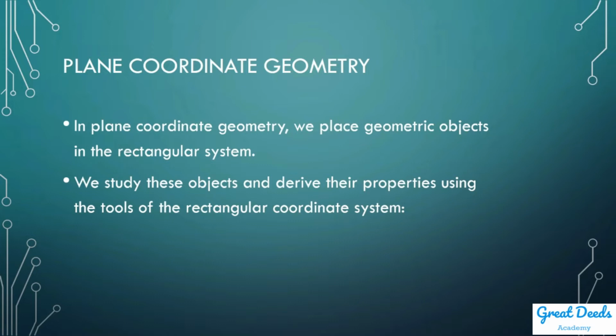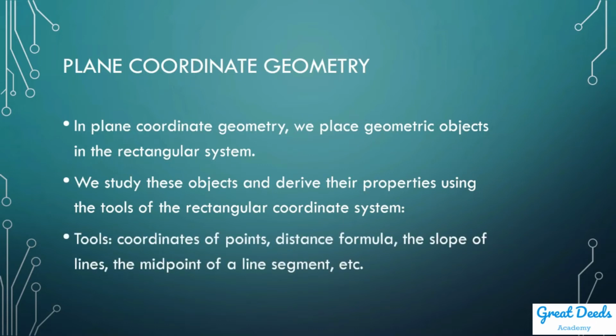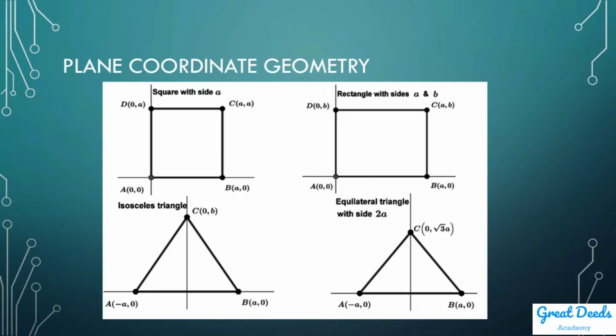We were able to discover tools such as the distance formula and a numeric value by which we can compute for the slope. So that's basically what's happening in coordinate geometry, which is basically the idea behind analytic geometry. It's geometry on your rectangular coordinate system. Now, when we place our geometric objects in our rectangular coordinate system, we must be careful with how we place those on the plane, okay? So we want to take advantage of the coordinate system.